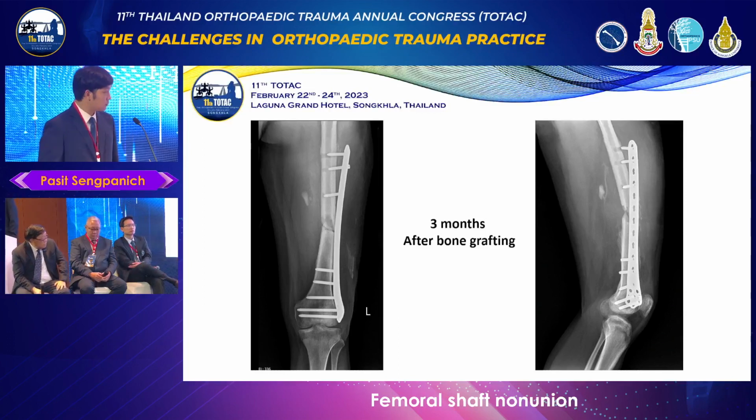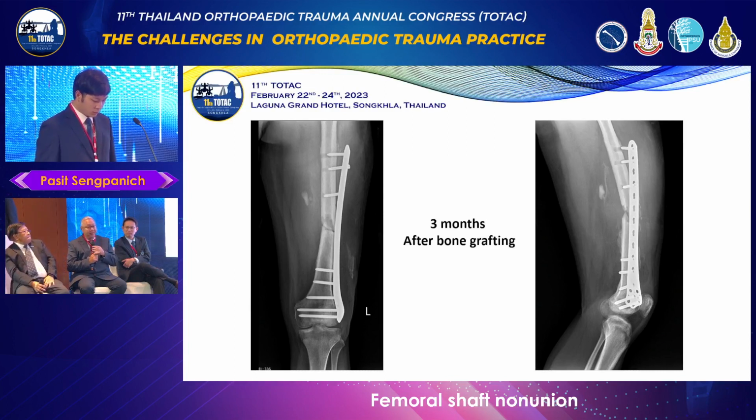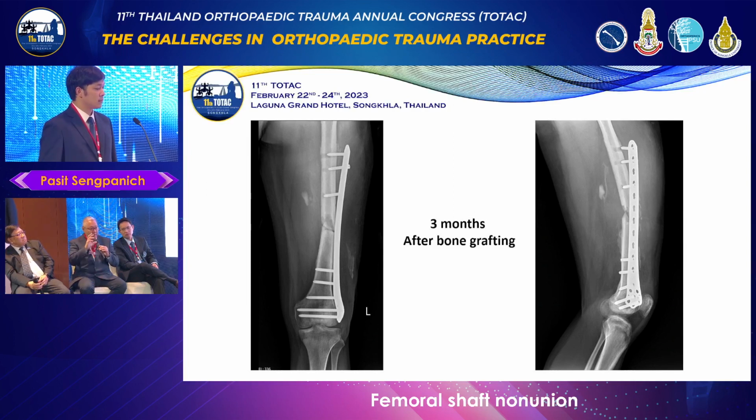Any suggestion, Dr. JP? No, I agree with Derek and Prof on the points. I think the important point to consider here is, was infection controlled after the first debridement? Because it was a type 3A open fracture. And one of the things you have to consider with the femur is, with a soft tissue injury that big, even if there is soft tissue coverage, there may have been a significant amount of periosteal stripping around that area, which may have affected the healing potential. Also, the points that Professor made about having a long enough plate and having balanced fixation across both sides of the fracture are all valid in terms of the initial stability.